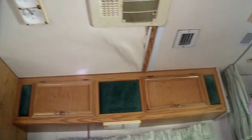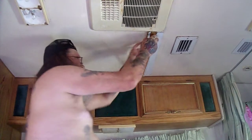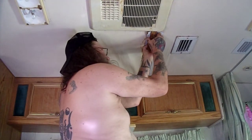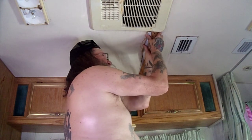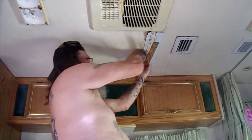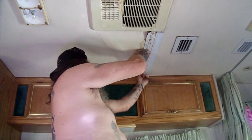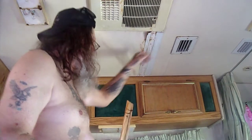Let's see if I can get up here. Yeah, that's not too bad. Let's see if I can get this thing down without killing everything. Of course, he's got it going up under the air conditioner. There we go. There you go. Leave the tape. I'm leaving the tape if I can. There. I'm just going to go over that tape so it doesn't all fall apart on me.